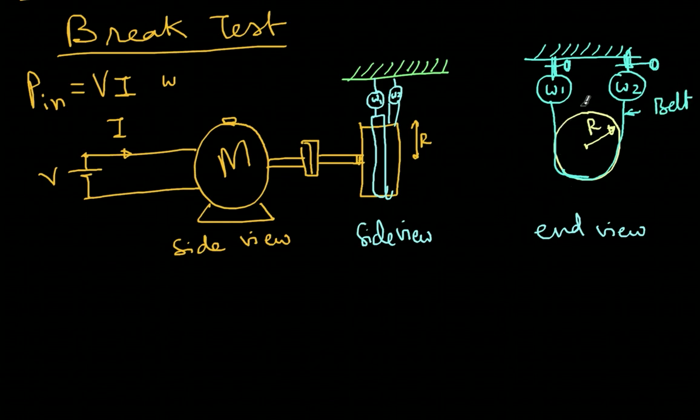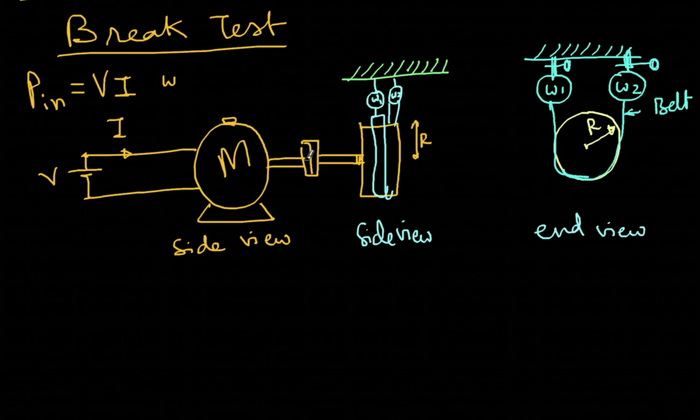Now imagine the normal case where I release the belt so that it is not very tight. When the motor is started, that means when I apply voltage and current, the motor takes the electrical input and generates a mechanical output, and the pulley starts rotating. Because the belt is not very tight, we haven't applied any brakes, so to speak. So it rotates under no load condition at some no load speed. But the moment I start tightening the screws, there will be more and more weight or pressure falling on this particular belt, and then the speed will reduce.